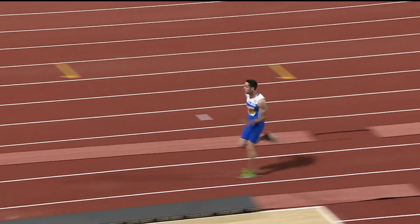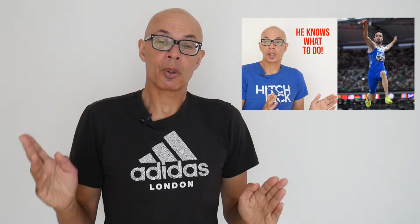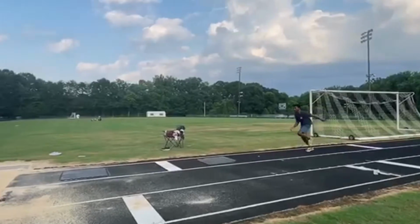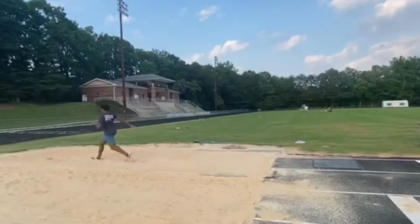Positioning on the board is obviously crucial as well for learning the hitch kick. I'm not going to go into great detail in this video, as there are plenty more on the channel about how to set the jump up from the third step to the second step to the takeoff. If you don't set the jump up properly, you won't get an optimized takeoff, and therefore you won't be able to get an optimized technical jump in terms of the hitch kick hang or hitch hang or their variants.